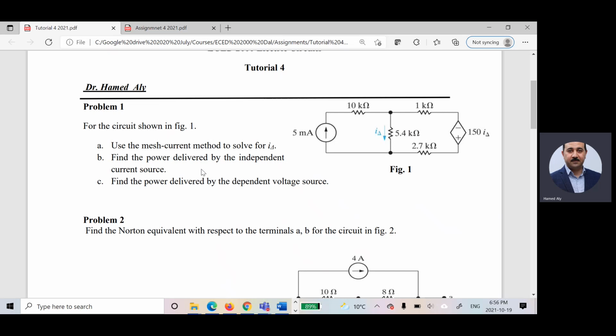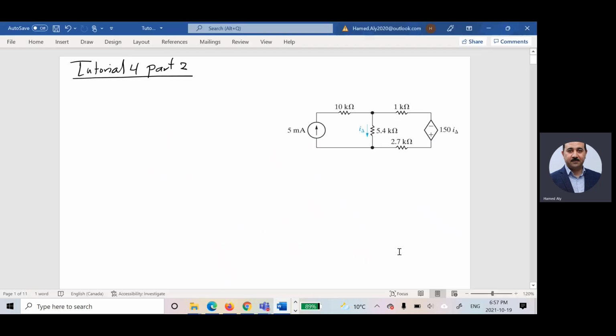Then he asked, he is asking me about the independent. So I have to find this voltage first. And then multiply V times I, I can find the power. And then he asked me to repeat the problem by finding the power delivered by the dependent source, which is this guy. So I have to find the current in this guy. In all cases, I have to find the current in each branch to be able to find the power across this guy and I delta, and also the power across this guy. So let us draw that problem and start solving it.